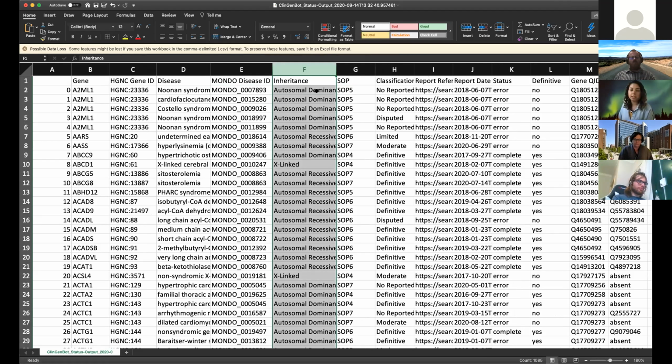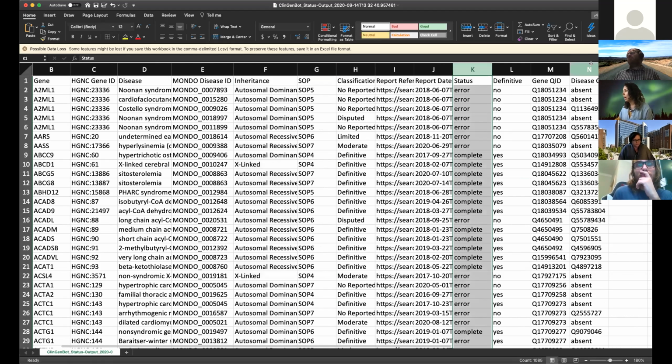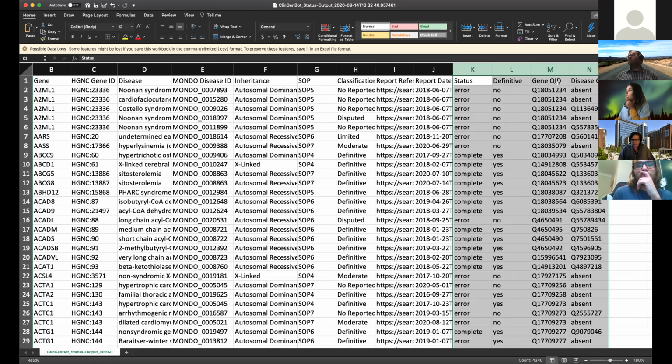That was just because ClinGen added a column in their data set where there were only, I think, 9 before, and then there were 10, and now they've actually reduced it again. So that's why it's not running anymore. But anyway, going to this section, this is my output file to help me debug what happened if there's an error.